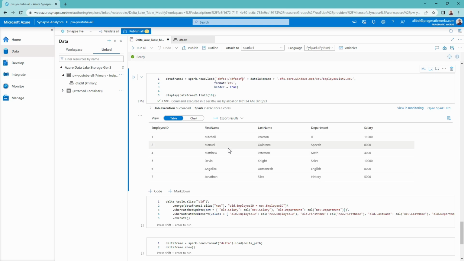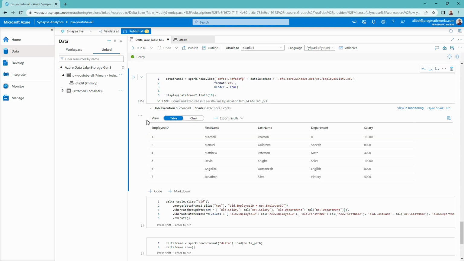Now we can see that Austin Liebel has still been removed. We've added in a couple of new records, 6 and 7, for Angelica and Jonathan. But we also had an issue. Mitchell Pearson didn't work out as head of IT, I guess. So he's been demoted to IT, but we did keep his salary up from that $10,000. But we said, hey, if you're not the head of IT, we're not going to give you $15,000. So we're going to revert that back.